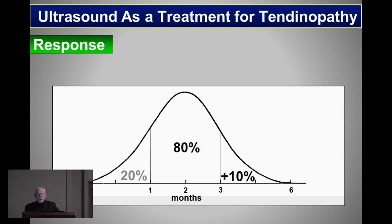About 1 out of 5 will have almost complete relief of symptoms right off the bat. And I think that's because the origin of the pain for chronic refractory tendinopathy is probably the cytokines that are neurovascularly mediated. And if this is sucking out the environment of the treatment, it's sucking out the cytokines, which means it'll quit hurting right away. And I have one patient I just treated about a week ago, a gluteus tendinopathy, and she said that as soon as the local anesthesia wore off, she never had any more pain. But that's only a small percentage.